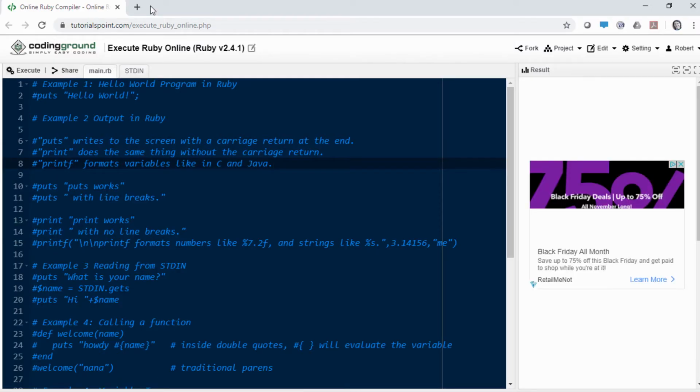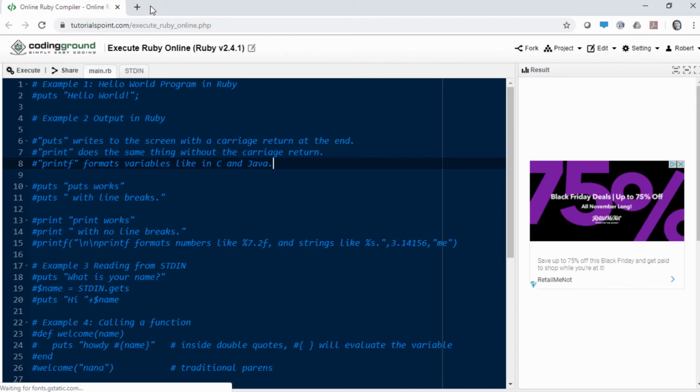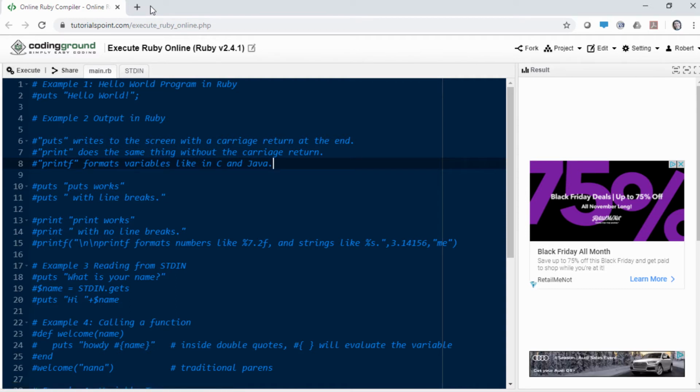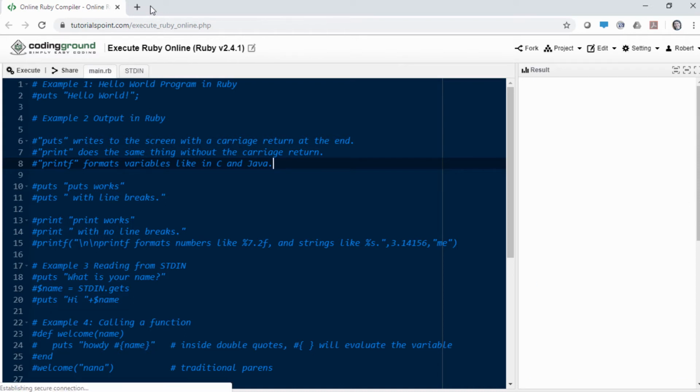Greetings, everyone. Good evening, afternoon, or morning, wherever you happen to be right now. In this demonstration, I'm going to illustrate some basic Ruby coding techniques. I'm assuming, for the sake of argument, that you have no Ruby coding experience. If you have zero Ruby coding experience and you want the first 10 or 15 or 20 minutes of how to start coding in Ruby, this is for you. I'm going to go over the very, very basics of Ruby coding.